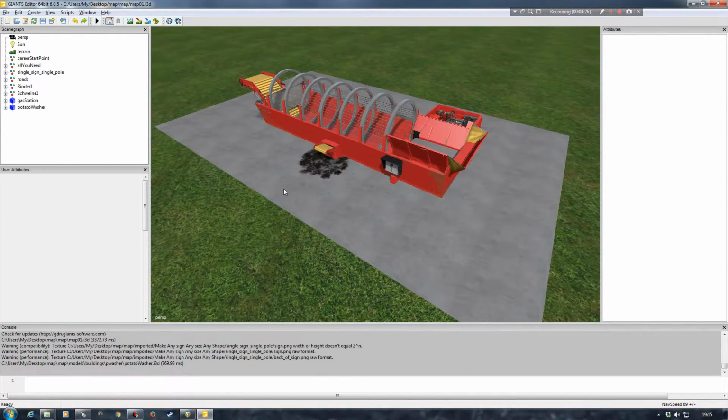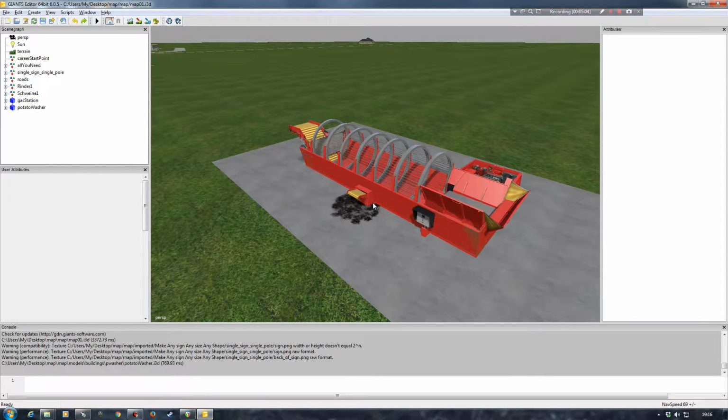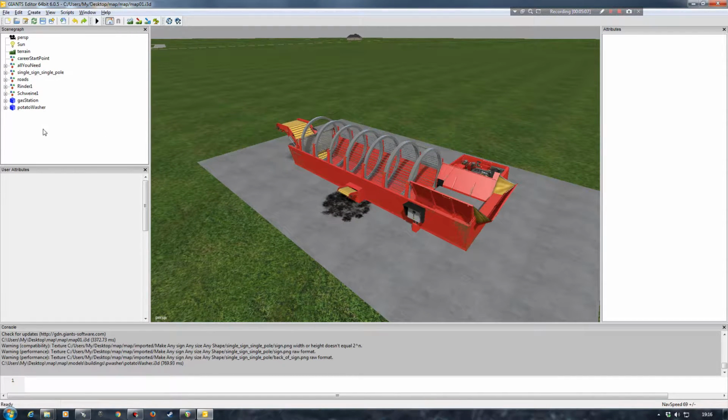Now again, in my experience when I've played around with this in the past, with the particle animations and things like that, if you don't get them all allocated correctly, there's a possibility that the actual potato washer will not fire up. It will not start, even if you give it all of the appropriate bits and pieces, the potatoes, the fuel and the water, because you haven't allocated those particle animations correctly. I've actually fast forwarded several days in game, and it still won't start up because I was missing a particular path file name for a particle animation or a particle system. So I'm going to show you how to do that now.